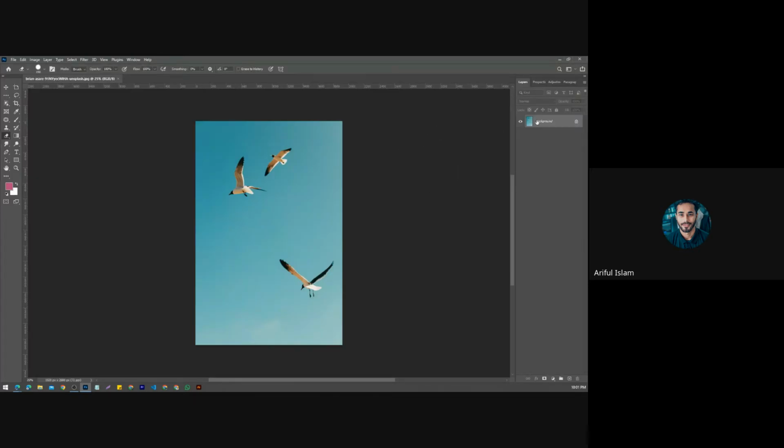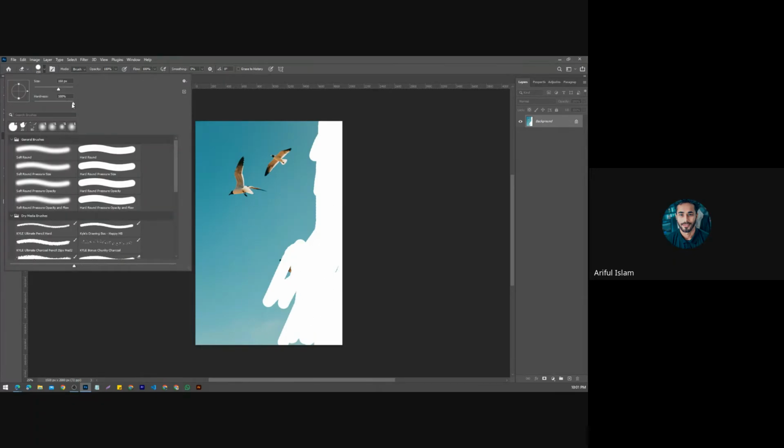Okay, so this is my image. Let's say I want to crop this one. In that case, you can use the crop tool. As you can see here, I'm cropping my image like this. If you want to crop any image, or anything else like an eraser, you can do this using the crop tool. It's pretty easy. And I have already told you about the hardness.